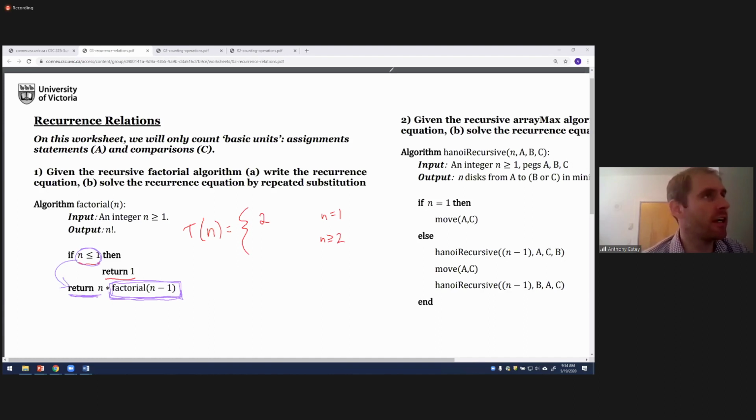So what we're going to see here is that when n is greater than 2, it's going to be however many operations there are when we call this function with n being 1 less, plus the 2 operations that we did before that. So again, plus this condition checking if n is equal to 1, and the return. Yeah, 2, because 1 comparison, 1 assignment.